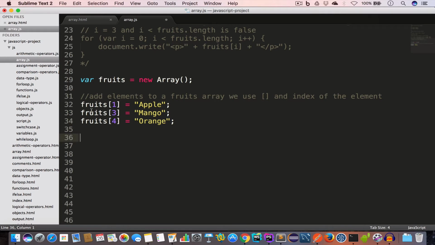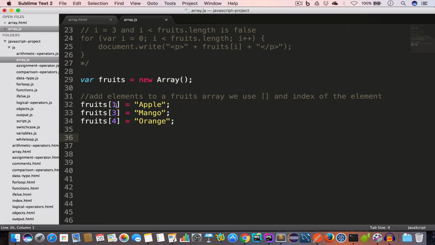So we have a fruits array containing 3 elements, but they are at different indexes, and they are not starting from index 0. And please note, if we don't set any index of an array, then by default it is set to undefined. In this case, fruits[0] is missing, so fruits[0] is set to undefined.